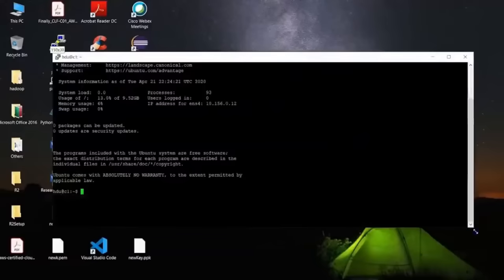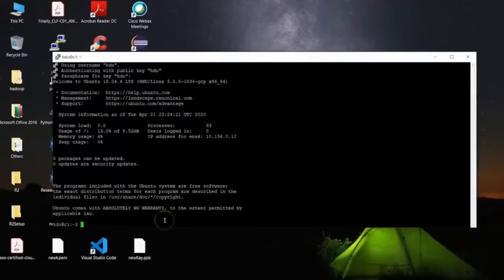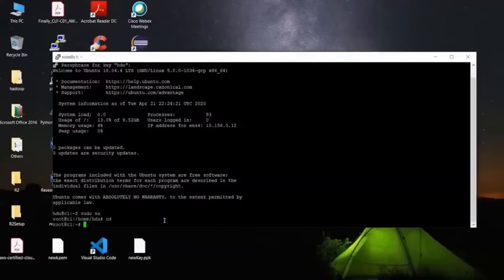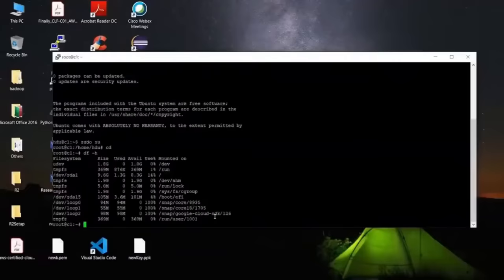Now, if there was any other issue related to network connectivity, then we could look at the rules, the inbound and outbound rules, which allow us to look into the machine. Now we are connected to our machine here using the SDU user. I can log in as root and I can continue working. So not only from the SSH within the cloud console, but you can use an external SSH client and connect to your machine. So this is your Ubuntu machine, and we can look at the space, and that confirms we are connecting to the same machine, which shows 8.3 gigabytes here and 1.8 gigabytes here, which we were seeing from the SSH in the browser.